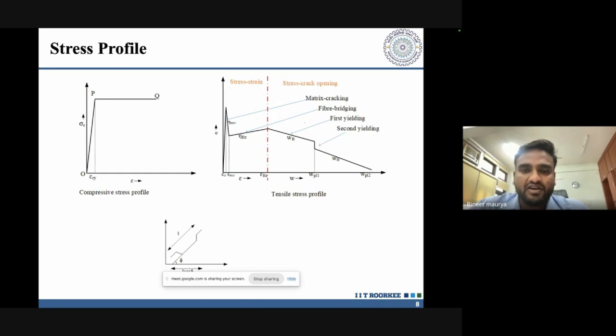Initially, it is in an elastic state, and after that the first crack will occur. Basically, initially it will show some kind of plain concrete nature, because unless there is a crack opening, the fiber does not come into the picture in terms of bridging. So this is the plain concrete nature, and it gets cracked. One more thing I forgot to tell you: UHPFRC has been developed considering mortar, and aggregate has not been used. This is why it shows very brittle nature initially. When fiber comes in, it presents as ductile.